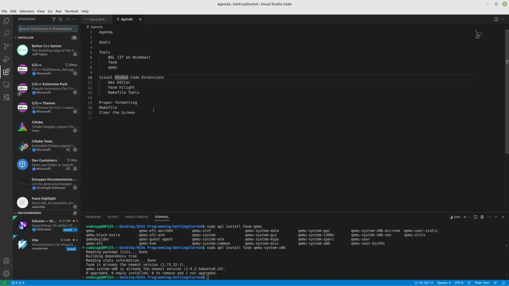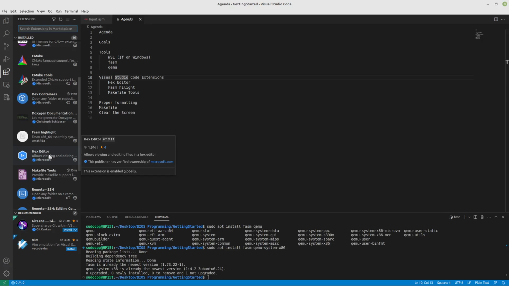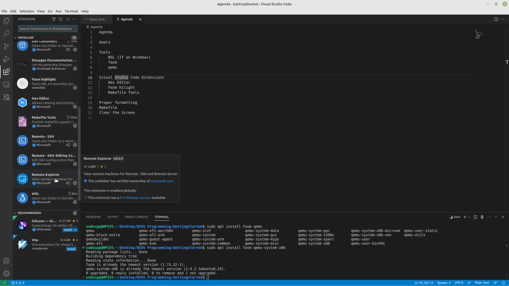So, looking at this now, I would recommend you get the hex editor, which looks like this. If you type in hex editor, it'll find it. It's from Microsoft. You can install it. The flat assembler highlight is not by Microsoft, but it is a very helpful extension. And also makefile tools is handy.